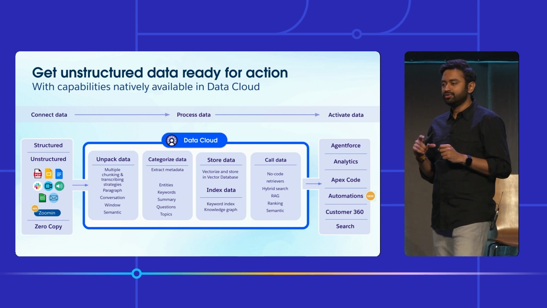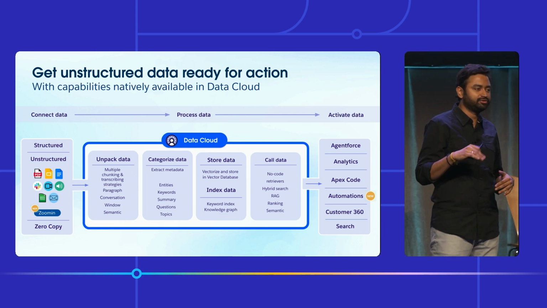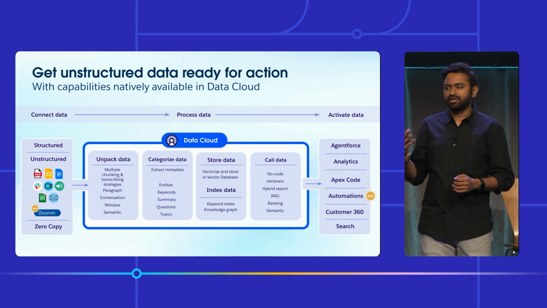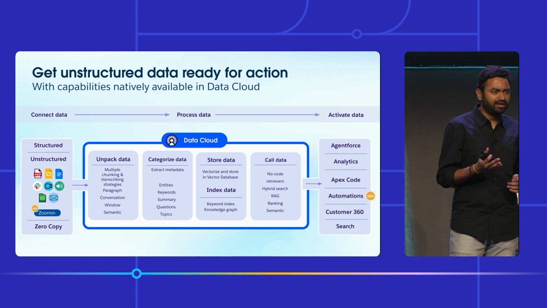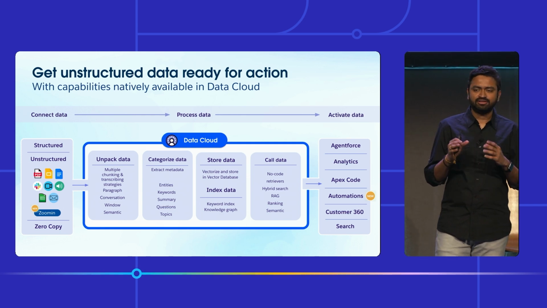The first step that we do is we chunk that PDF file, which means we take the big PDF file, break it down into small paragraphs. And there are different chunking strategies based on what kind of a file it is. Again, you can dive deep into it by looking at the documentation, but just know that the first step is chunking.